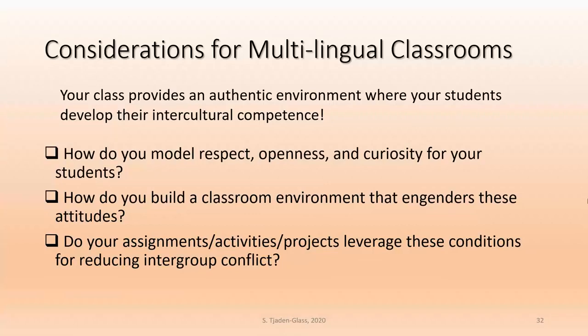So as you consider your own class, think about how you model respect, openness, and curiosity for your students. How do you build a class environment that engenders these attitudes? How do your assignments, activities, and projects leverage these conditions? Those are just some questions to think about after the session is over and you're thinking about what you'd like to do with your own students. Think about how you can bring them together, how you can get them working toward a common goal, how you can give them equal status, how you can get them to be interdependent.